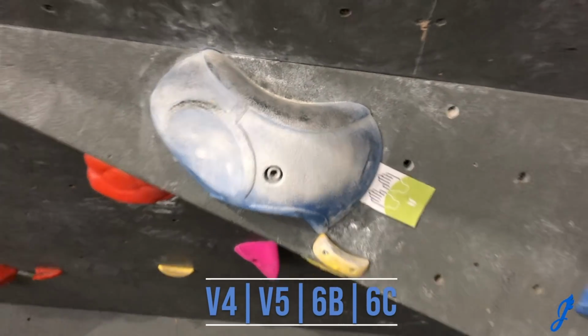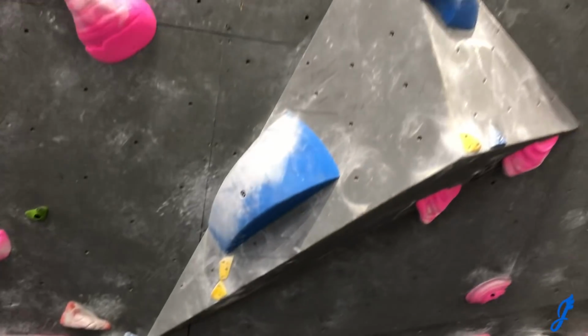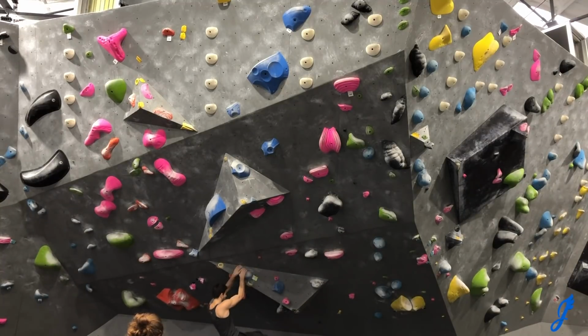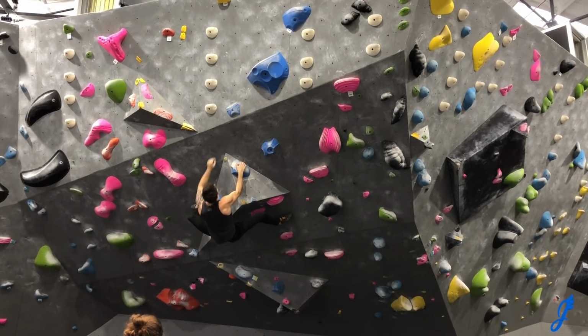So here we have this blue V4, V5 on the overhanging wall. Some really cool movement here. I always love when heel hooks are kind of engaged. Starts down low, get that heel set. It's really fun to get dynamic on this route and try and skip holds too. It's possible, and definitely is the opposite realm of going the technique route with using a lot of heel hooks and things like that. But here I'm just trying to get back in touch with having really excellent technique.